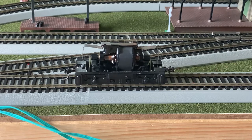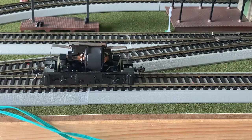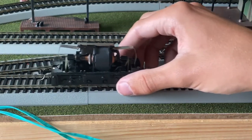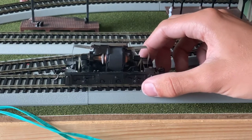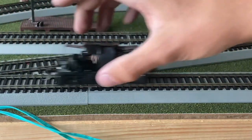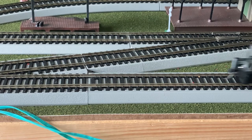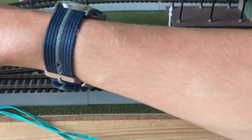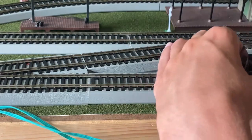Going in forward. It's a little jittery. Ooh, there it goes. So once it runs in place, it hits that point, it stops. There it is, and it's off. And it's going by again. And it shorts out on the point like the other switcher does. But we do have a successful engine now.